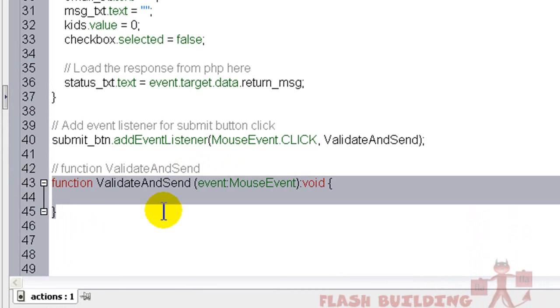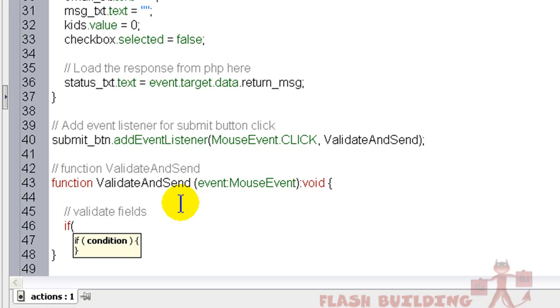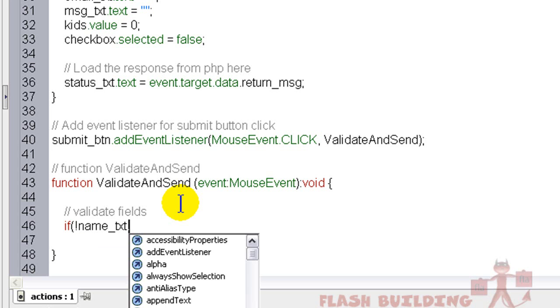Now we have our function set up right here, and in between the opening and closing brackets we'll type in what we want to happen in the function. The first thing we have to do is validate form fields, so let's take a note here and say validate fields. Go one down, and we'll say if, a conditional statement set up to see if the name text has any text written in it. If it doesn't, we have to give them an error message in the status text field saying, "Oops, you forgot to add your name to the form. Please add it." So we type in the name of the text field dot length, and that gathers how many characters are typed into it.